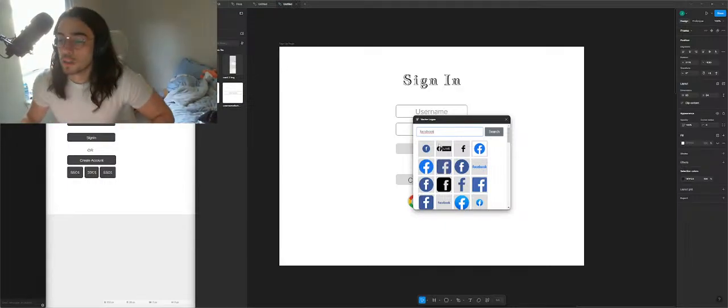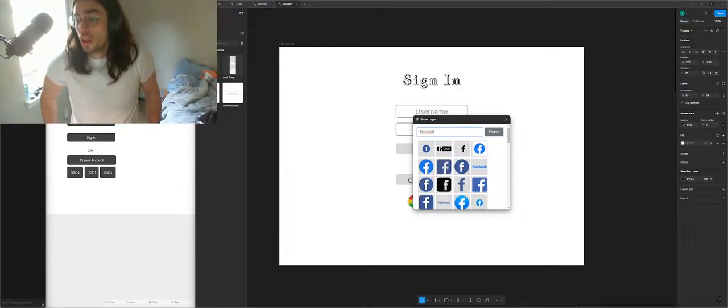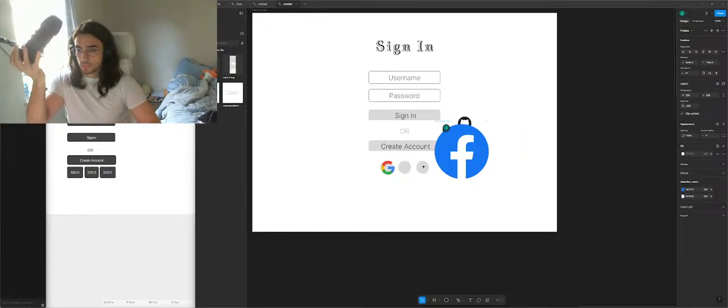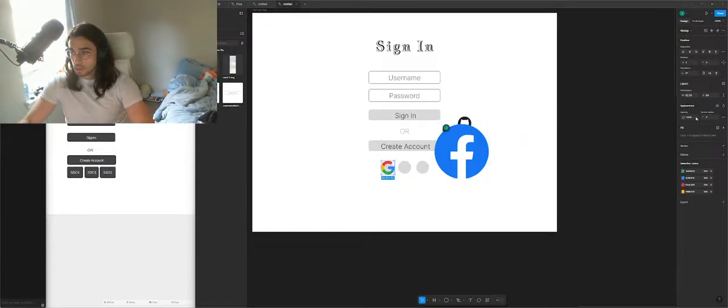I'll just do Facebook as a placeholder, and then I can change it in the future, just to get something down for right now. I like this blue more than the other ones. So what is it? Let's do this one. Let's just do them 60 by 60.